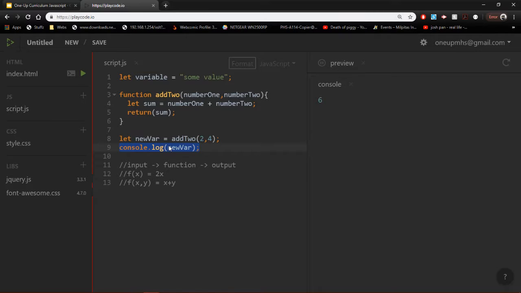Now I guess the quick, or the very logical ones that are watching this will notice, hey, that's the same as just writing 6, or that's the same as just writing 2 plus 4. Why would we have to create this whole function to just add 2 numbers? Well, hopefully you can see how useful this can become later.